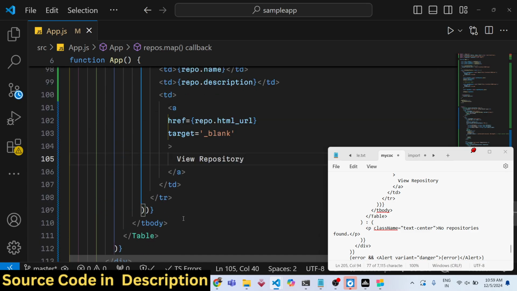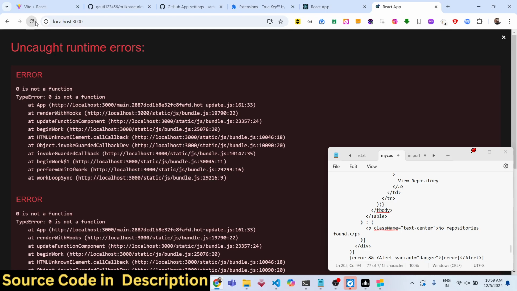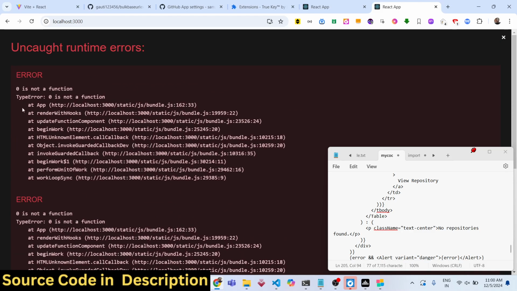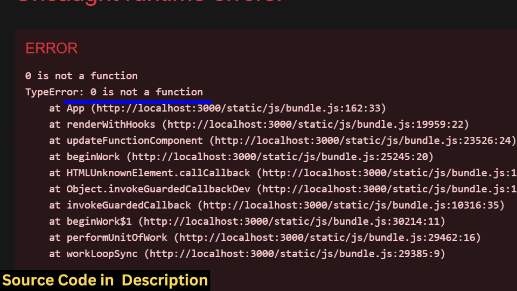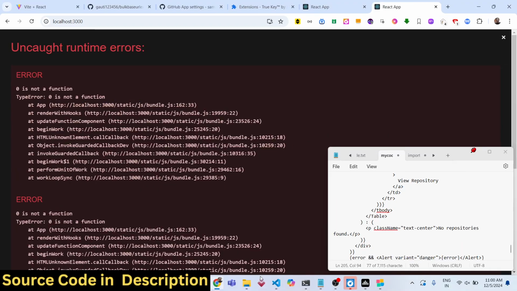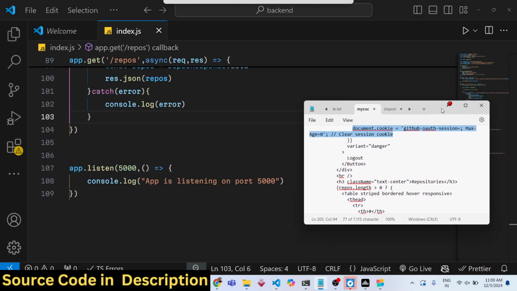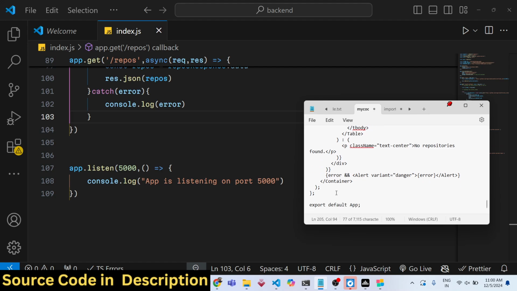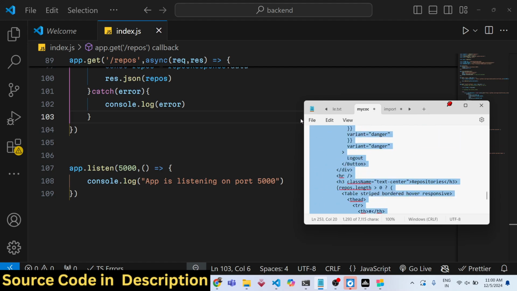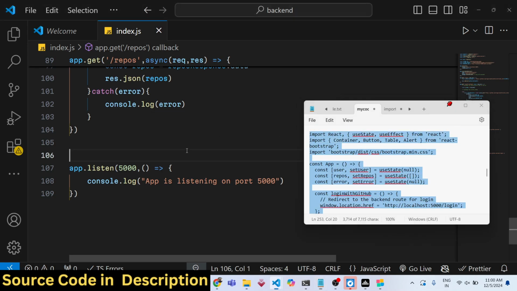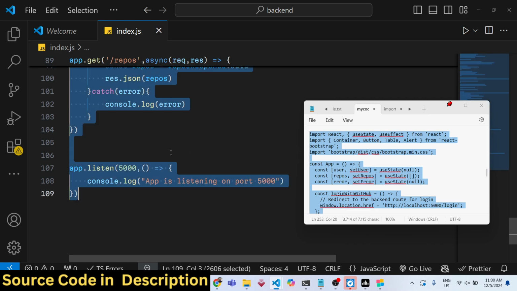So that completes the application. If you now test it out in the browser, it is saying that zero is not a function. I think I made some kind of typo mistake. All the source code will be given in the description, so to save some time I'll paste the full code.